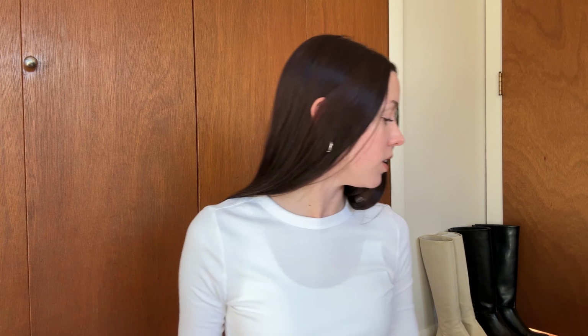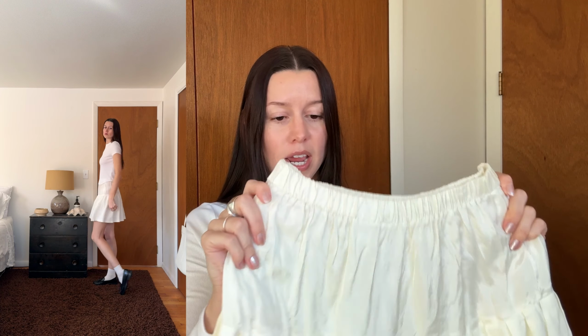Let's briefly talk about bottoms because I have a lot. I have recently discovered that I'm a skirt girl. I love wearing skirts, but it's definitely less comfortable than wearing pants, especially in the winter. White little tennis skirt. I think it's perfect to add to any basic wardrobe. I found this one on Etsy, kind of by chance. I was looking for pleated skirts, and so maybe I would suggest searching that. Pleated skirts, tennis skirts, and white. This is going to be really nice for me in summer especially.